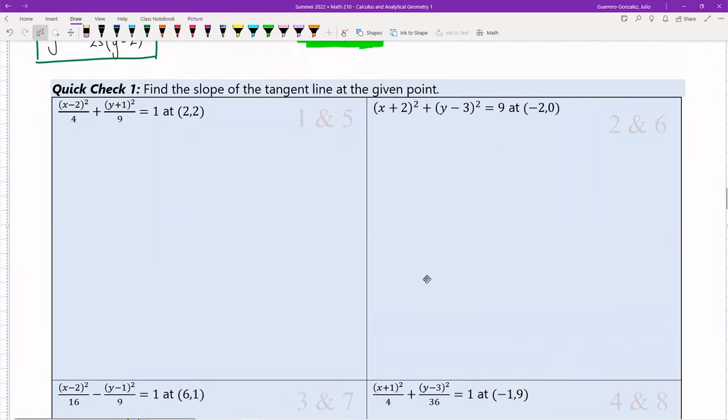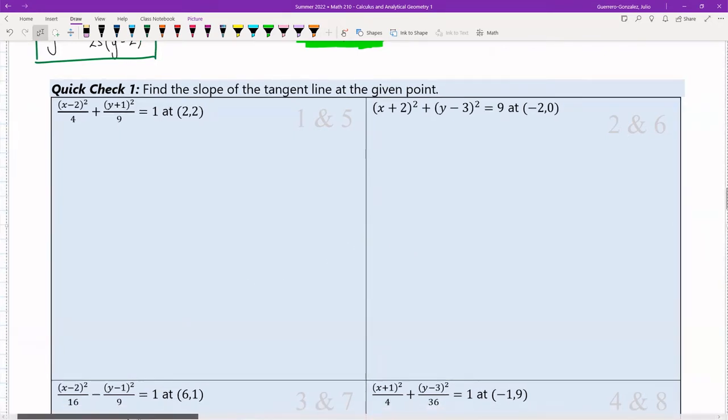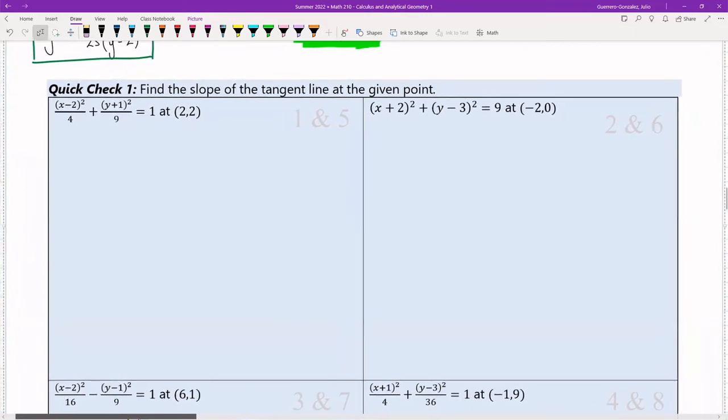So what comes up next is a switch up. All I want you to do here is just find the slope of the tangent. These are implicitly defined expressions, and I just want you guys to find the slope of the tangent, so find y prime. Not those points that I did. They should be nice enough. If you get something a little wonky, maybe you get a fraction, a fraction's okay, but if you start getting decimals, double check your work.